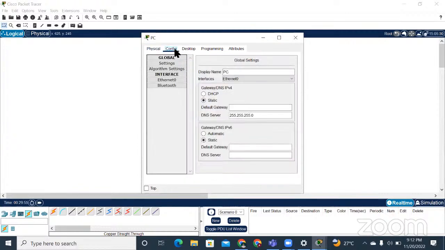So we're going to move on to the configuration now. We have a PC name here. You can decide to change that or not. You have that option I was mentioning here that you can dynamically assign your IP, or it could be static. For static, you as the network admin are going to put in your IP address by yourself. So I'm going to do that. We're going to be using what I mentioned earlier, 192.168.1.1. That's going to be the IP for this guy.